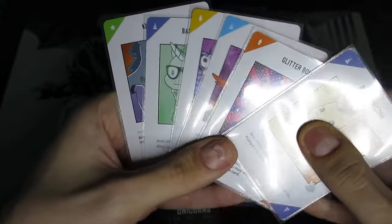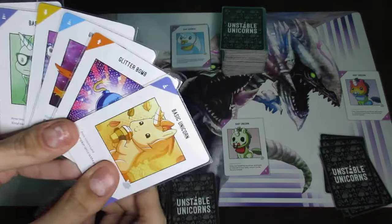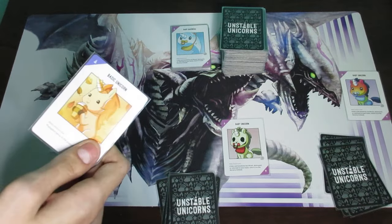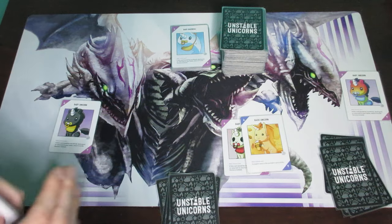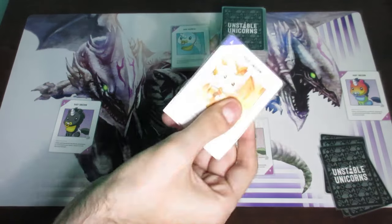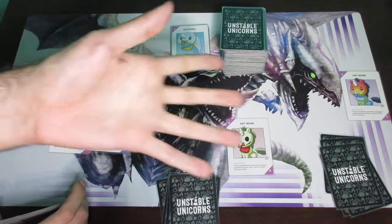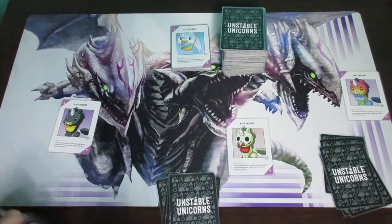So we get to choose any one of these. Keep in mind, I already have one. So if I were to play, let's say, this basic unicorn, I get to then choose which stable. Obviously, in this case, would you really want to play this at another person's stable and do them a unicorn? I don't think so. The smart move is to play this card in your stable, because now you have 2 unicorns, only 5 more, and you win the game. However, that's just for unicorns. Let's go ahead and play this.